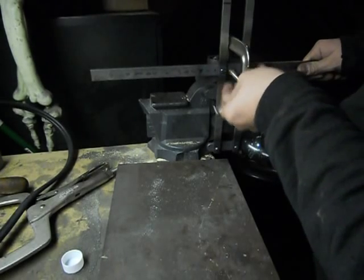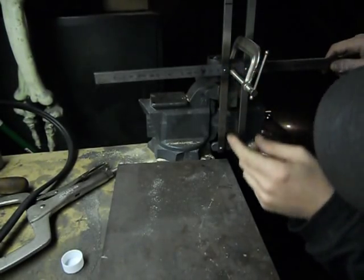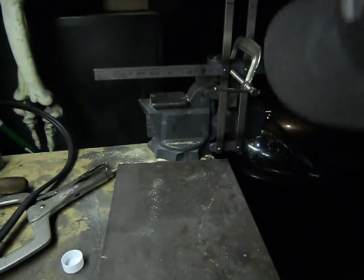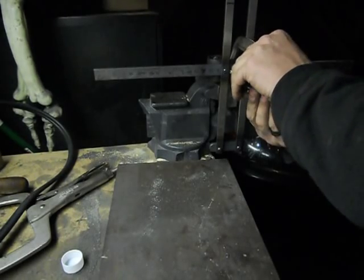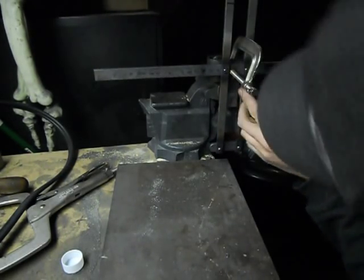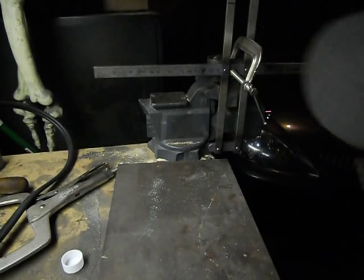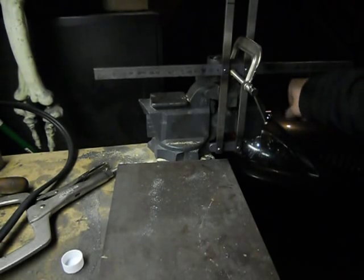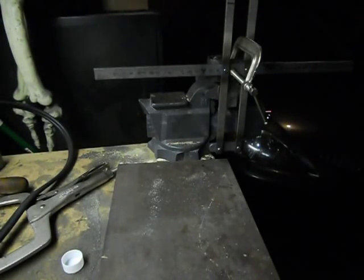Make sure this is centered in there. Centered and level. And that looks good. So I'm just gonna really tighten this down. So I don't got enough time left to actually do this. This camera has no time on it at all.